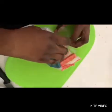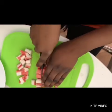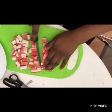And I'm also gonna use seafood sticks because they go really well with anything seafood related. And if you're a fan of sushi, you would have had that a few times. And I'm gonna cut them into tiny little cubes, like tiny little sugar cubes, if you get what I mean.